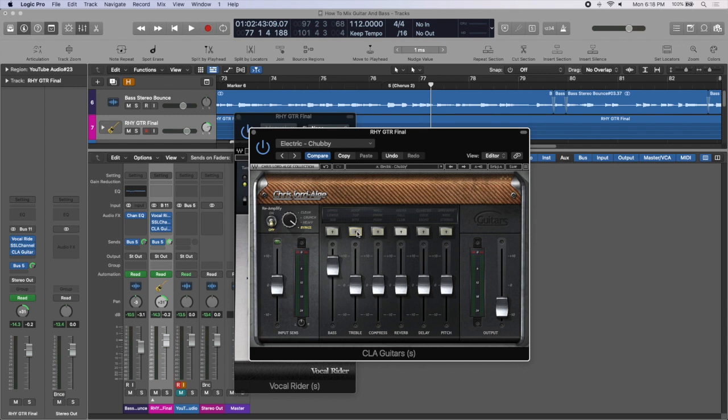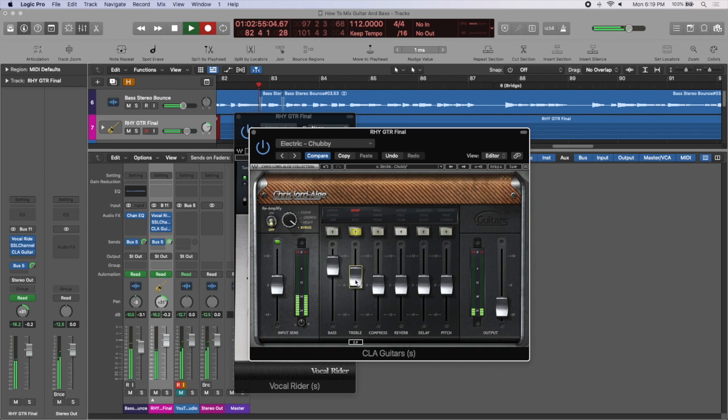Then I'm going to turn the treble on, and I'm going to set it to roof. Then I'll bring that fader up somewhere around 2 to 3 decibels. I'm going to turn the compress button on and set it to spank. Then I'm going to bring that fader down somewhere around -0.5 and -1.5 decibels.